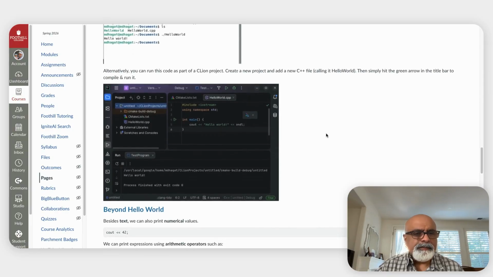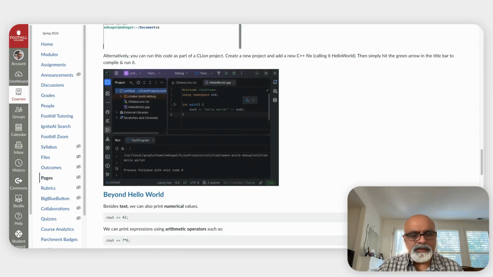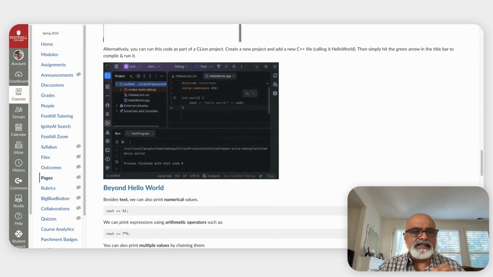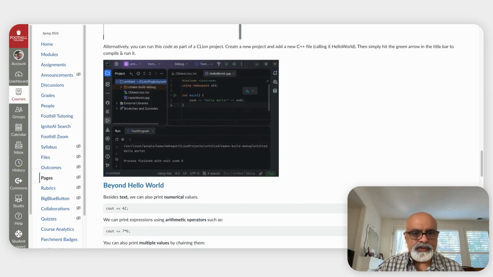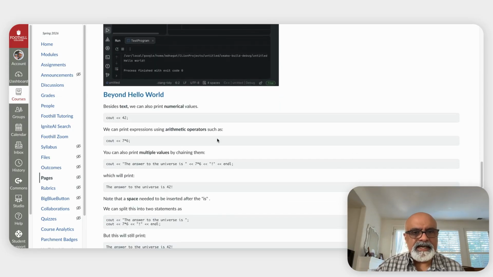Now, we have printed something very simple. We have printed a piece of text. What else can we do? So let's talk a little bit more beyond our simple use of hello world. So besides text, we can also send numerical output to cout, right? The output can also be in the form of an arithmetic expression. You can also chain multiple values.